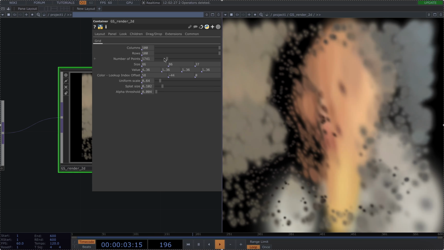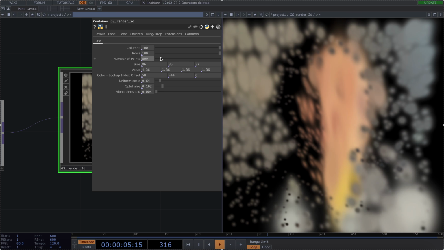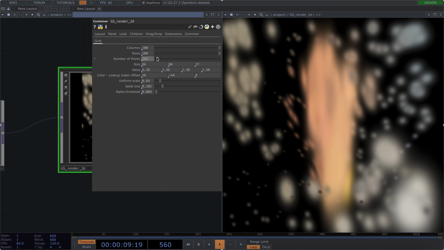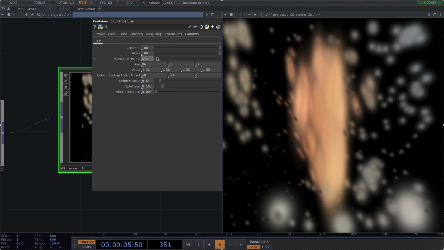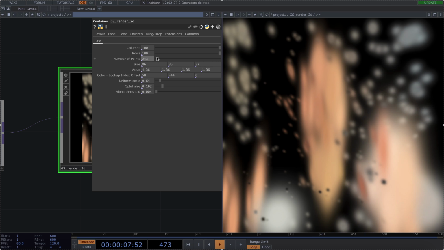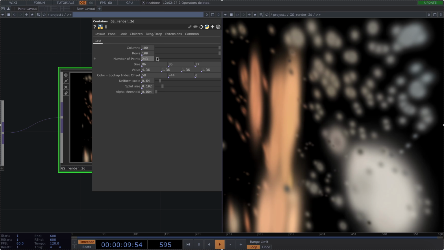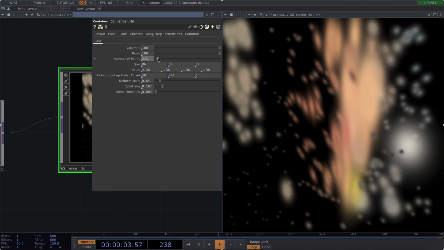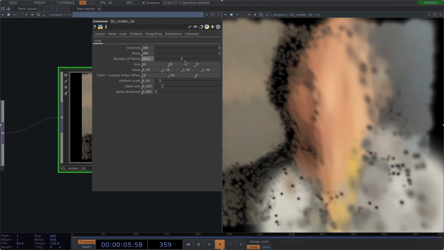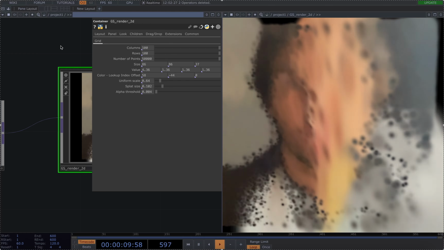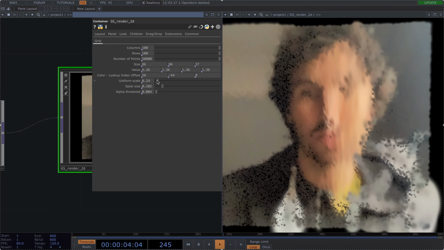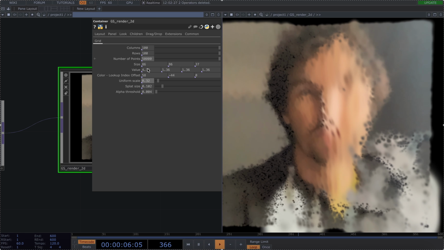And rather than having it on a set grid, I wanted to put it on a more randomized position, because I found if I presented these Gaussian effects on a very regular grid, it didn't have quite the same effect as having something where the positioning is a little bit more random. So we're going to move this up. I think the limit here is 10,000, but you can actually just type in whatever you want. So you can control the density of points in your Gaussian as well with this number of points.